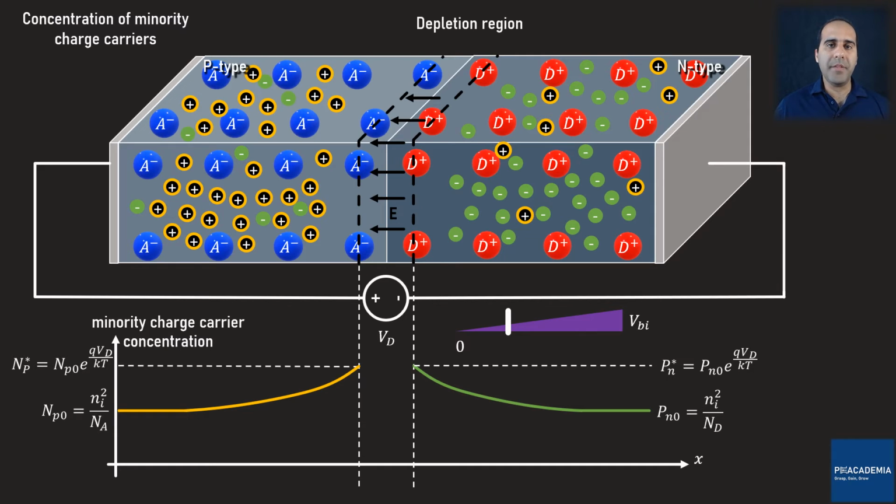Let me ask you something, but before asking my question, I want you to first focus on the N semiconductor. Near the depletion region edge, we have lots of holes and they are hungry for electrons. At the same time, in the N semiconductor, we have lots of free electrons because they are the majority charge carriers. So what do you think will happen? Think about it for a few seconds.